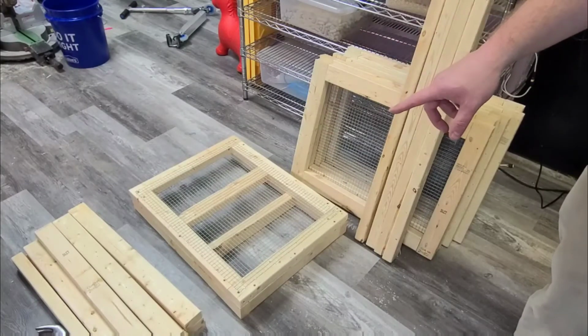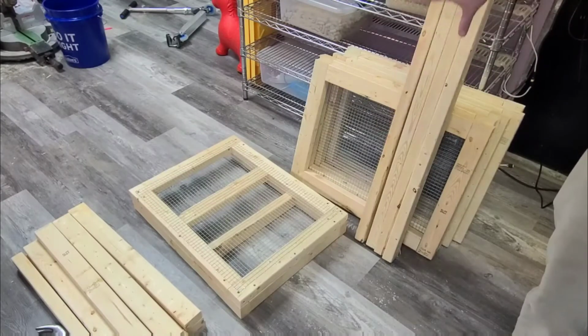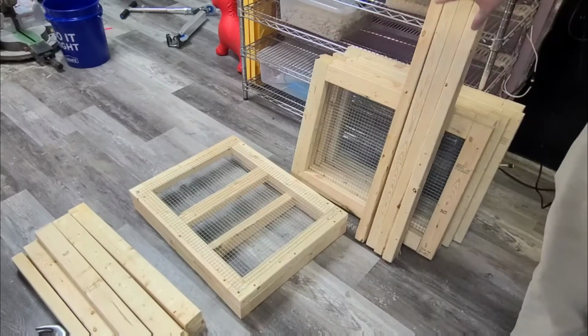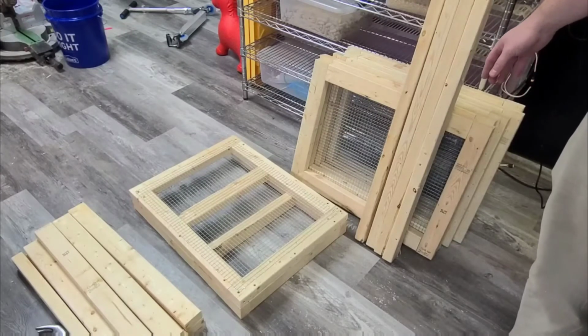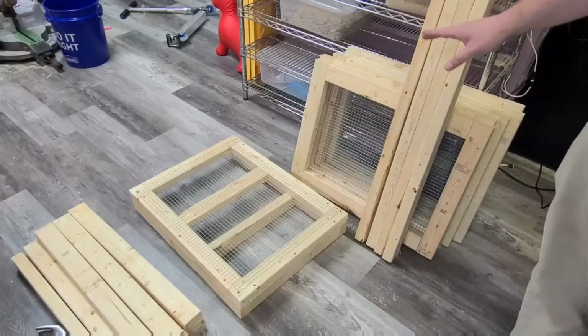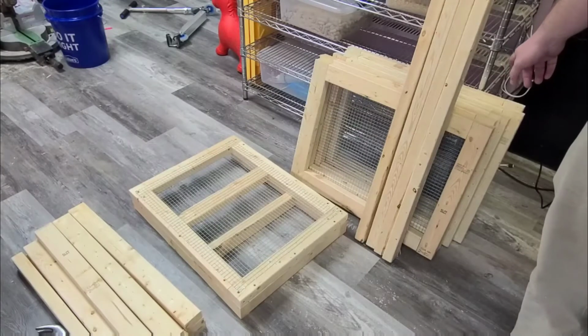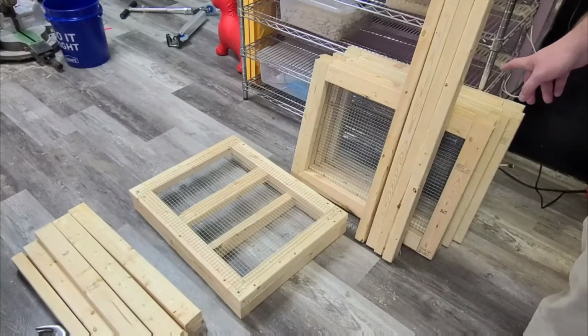Now, with that being said, we're going to start by placing this down and putting these 4 posts at each corner. These posts here are 60 inches long. They're 5 feet long. And so we're gonna have tubs all the way down to the floor and all the way up to the very top of it. And then we have the other 5 here, and we're going to assemble this one level at a time.